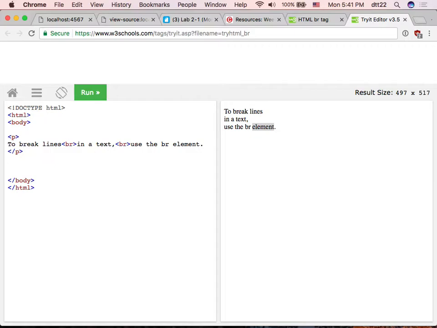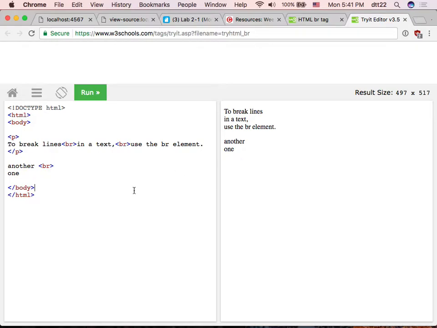So as you can see, I can have another one, and I click run, another one. But if I want them to be on 2 lines, note, if I do this, it's still on 1 line. Check it out, because all the spaces, more than 2 spaces in HTML, just get condensed into 1. So to really make sure that I have a new line, I do that.